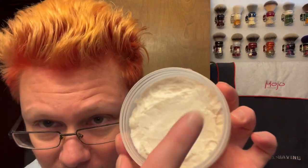This is a tallow base, see? I've already got it scraped up. I could tell when I was scooping it, when you touch it, I can feel the tallow, the fattiness, it's a different consistency, viscosity. From the vegan one, it's a little different. I could tell it's a tallow soap. So I got that already scooped up.